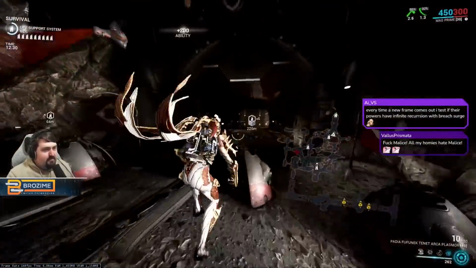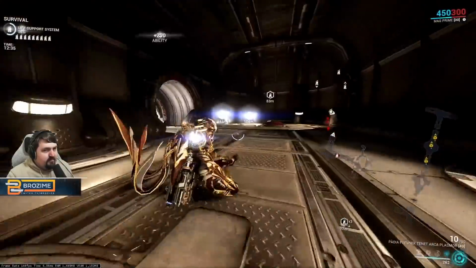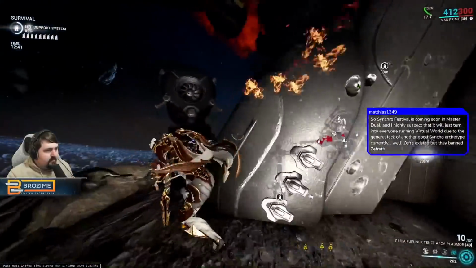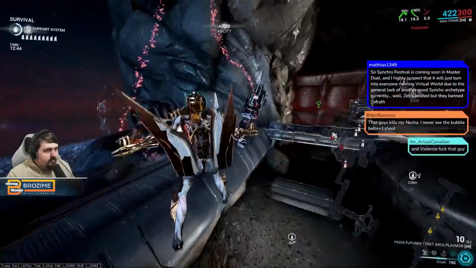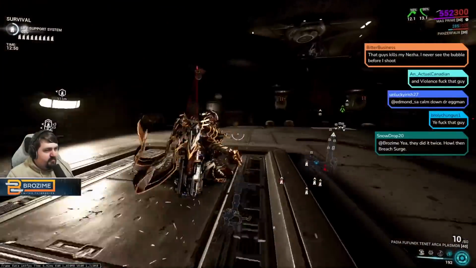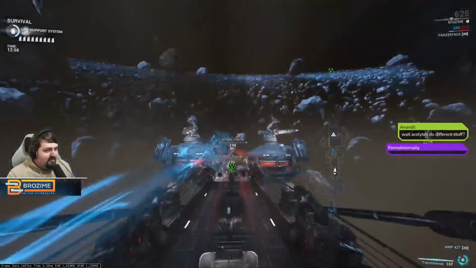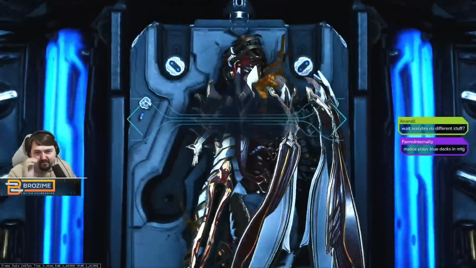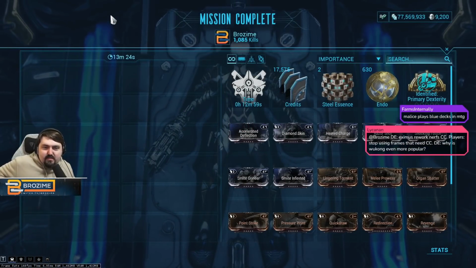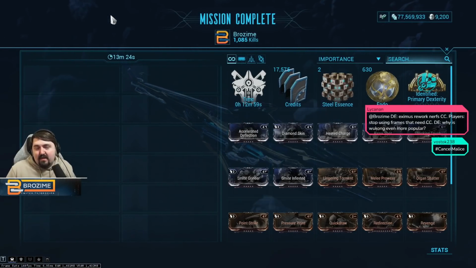Yeah, Malice sucks. All right, there we go. But Acolytes do different stuff. They do indeed do different stuff. It's a true fact. Eximus Rework, nerf CC. Players, stop using frames that need CC. DE, why is Wukong even more popular? That's probably what's going to happen.